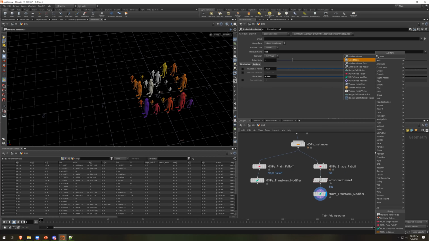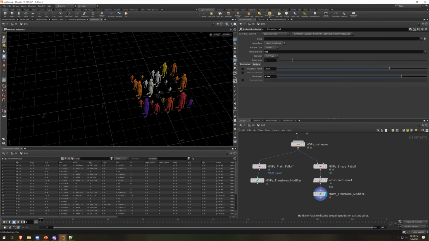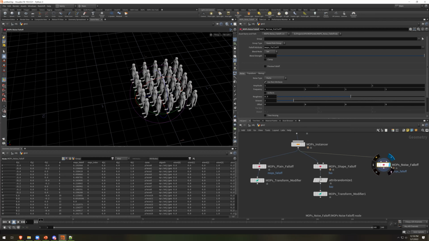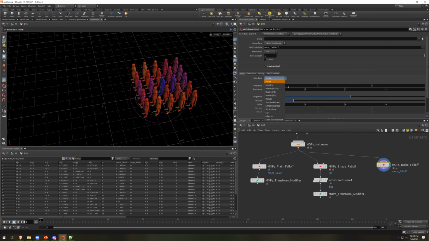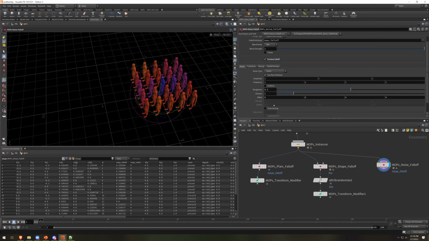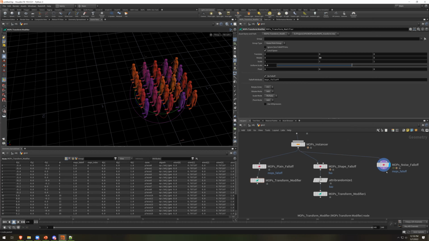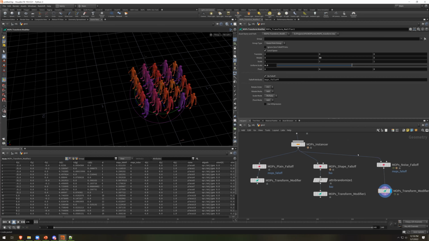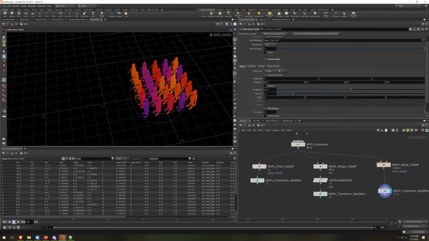Let's keep going with other falloffs. There's also noise falloff. And this one works a lot like the other noise operators in MOPS, where, let's turn on preview falloff, you have a bunch of input noise functions. They're all one dimension, or they're all float noise in this case, not vector. And you have those same controls for amplitude and frequency to turn that up. You can make them time varying automatically. So now you can see that it's going to cycle over time. And then again, I can just grab this transform modifier and paste it here. And let's turn off falloff preview.